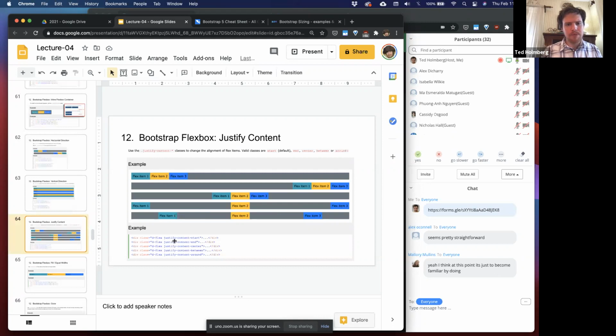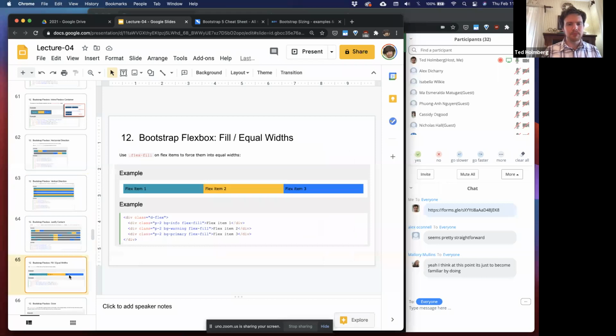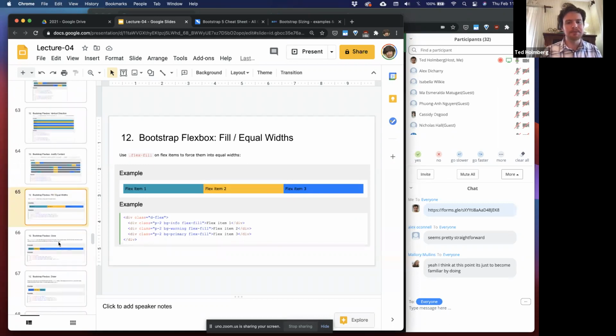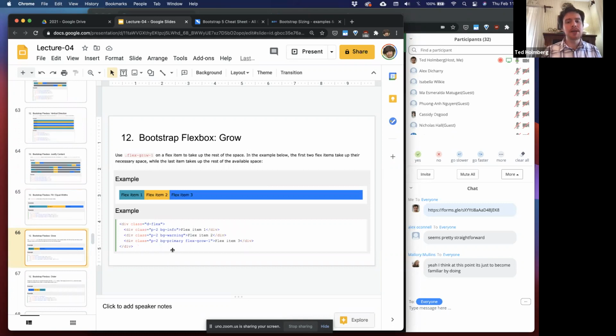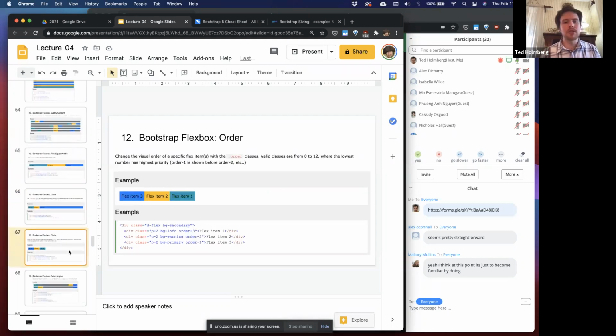So up till now, we've been modifying the actual Flexbox container with all these attributes. But notice the actual items can be given flex-fill, and that will have them consume their entire horizontal space. Or we can just take one item and tell it to flex-grow-1, and it will consume all the space that the other ones do not. So if flex item 1 is its normal size and flex item 2 is its normal size, flex item 3 will be whatever space is left over here. So you can grow out a unit if necessary.